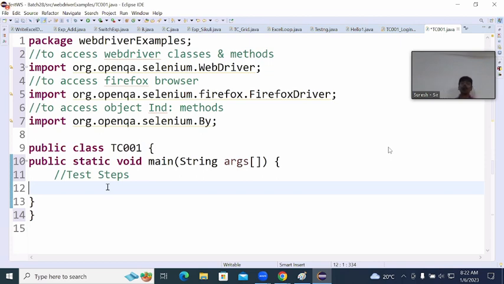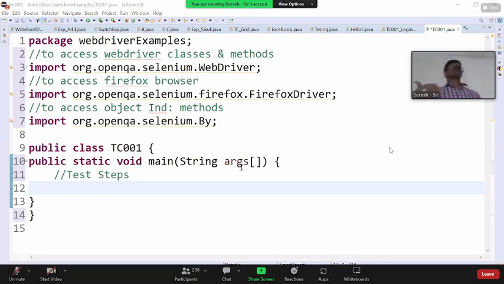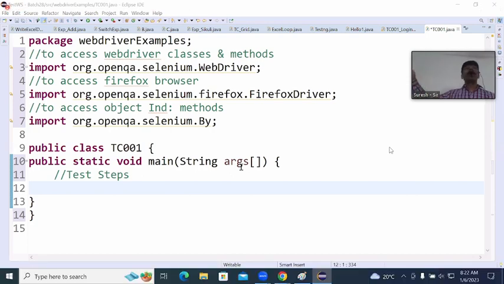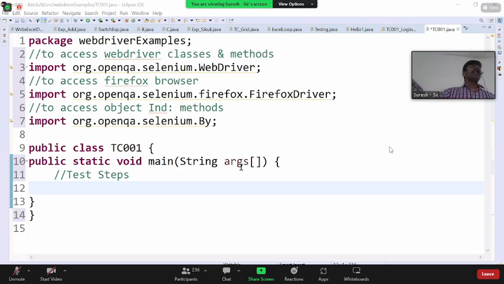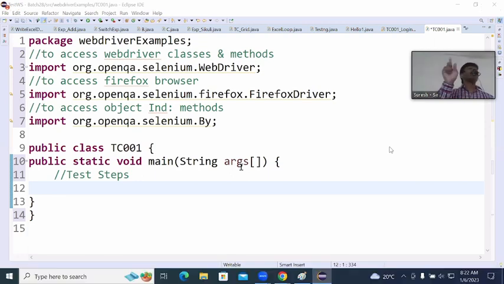Now who has to launch the browser? Selenium. Where is the browser available? On the local system. Does Selenium communicate directly with the browser? No. Because of that, we take the help of a driver. WebDriver needs to communicate with the driver, and the driver needs to communicate with the browser.